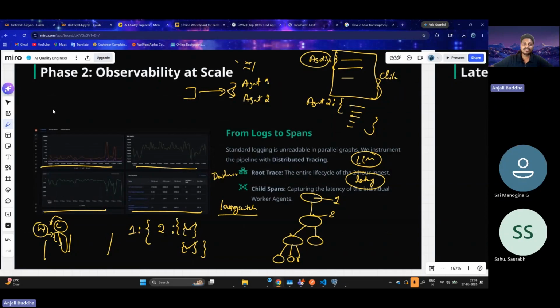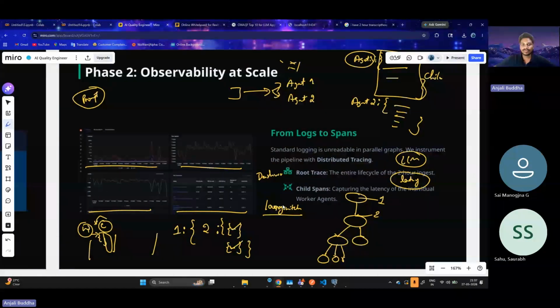Depending on these details, we can fine tune the application. We can fine tune the prompt, the architecture, and introduce other workarounds if necessary. So this is the necessity of observability and tracing.